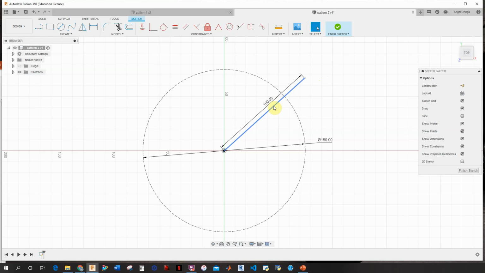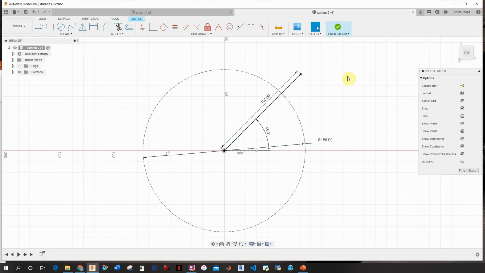So I'm going to start off by creating another horizontal line like so. I noticed that this one is construction as well, because I'm going to use that as a reference. That way when I add the dimension, I can add it from that line to this line and give this an angle of 45.